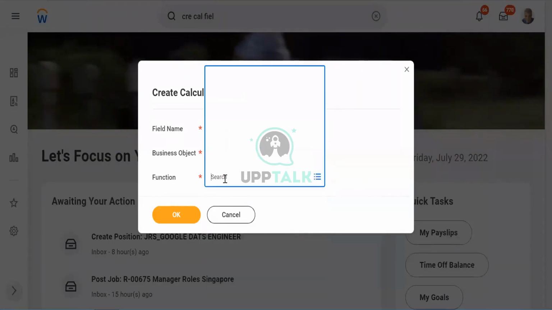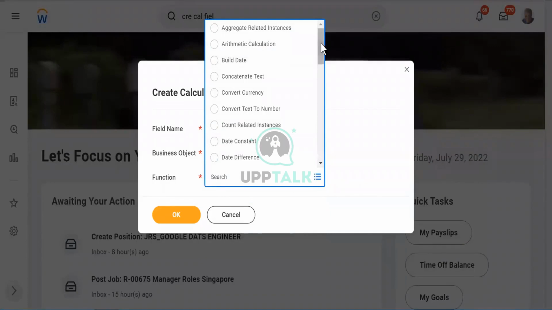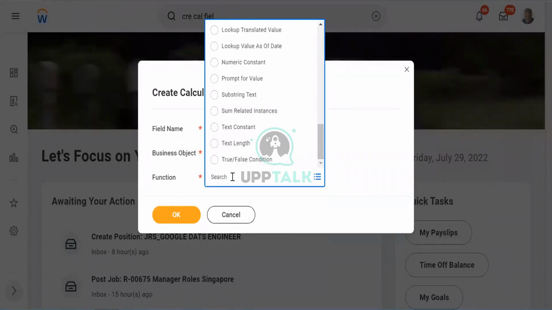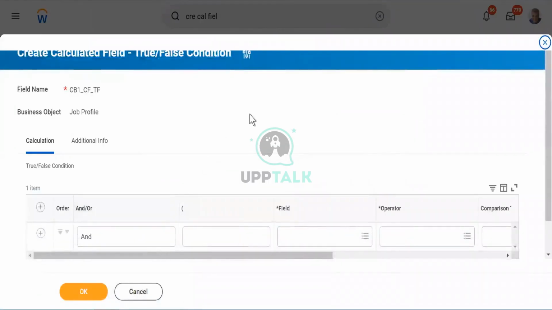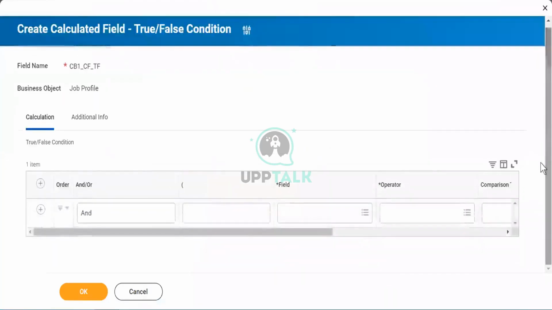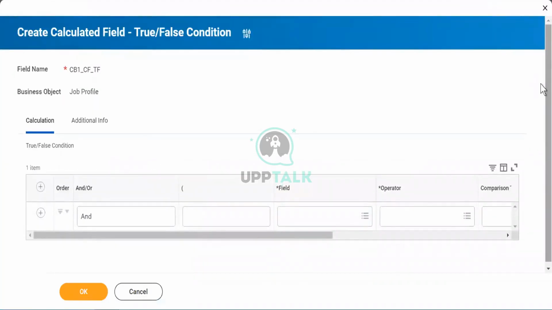Now you have seen that there are multiple functions, right? I told you that I will give you the complete documentation of this. But let's use this true, false condition first and understand this. Because there are 30-40 calculated fields, we cannot go through all of them. But I will choose the most complex ones and the ones which are used almost every day. And I'll give you all the documents as a reference. Whenever you want to go through it, you can.